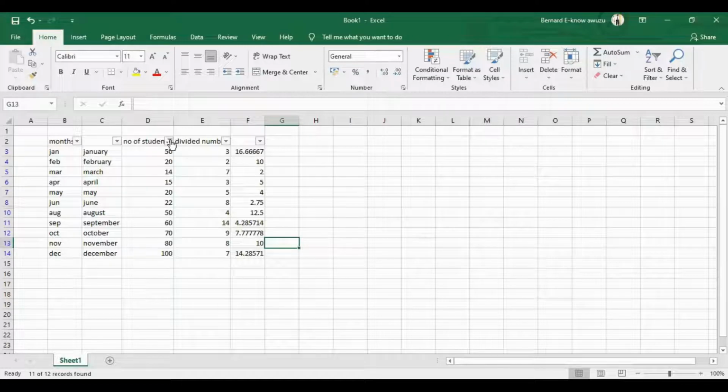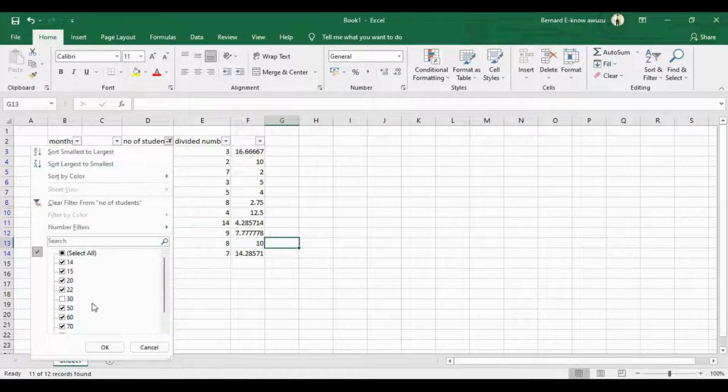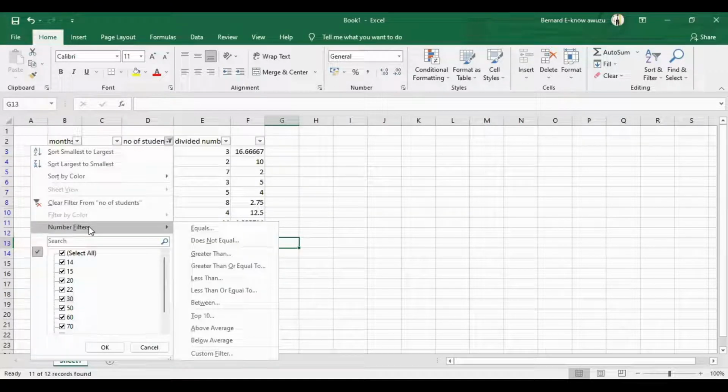But that's not our interest. Our interest is to get the number of students below or above what? Above 30. So I'm going to click on Number Filters. Number Filters has other options where we can find Does Not Equal, Greater Than, Less Than. All these are the conditions we use to filter.